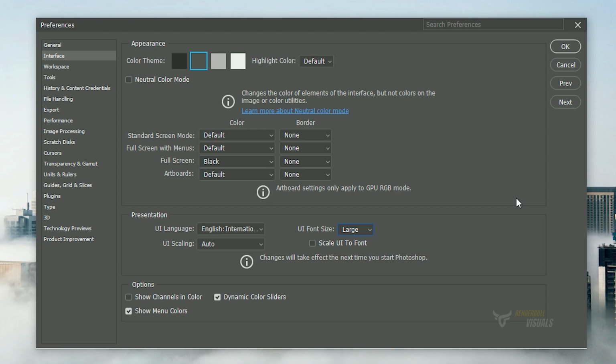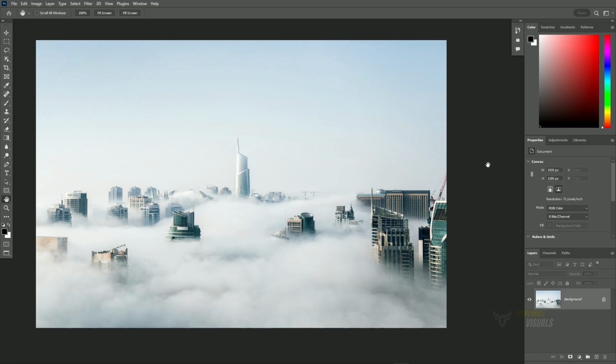When you do that, it will remind you that these changes will take effect the next time you start Photoshop. And those are the changes related to the text size. So if you want to choose a larger text size, make that selection, click OK, and then quit and reopen Photoshop in order to see how that will appear. In my case, I tend to like the smaller text size, so I'll choose small there. All right. Well, the rest of these default settings here for our interface will work really well. There's no need to make any further changes. All that we need to do is to apply the modifications that we've made to our appearance. In order to do that, simply click OK in order to apply those interface settings.